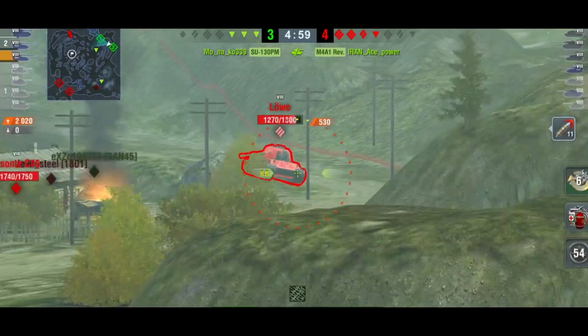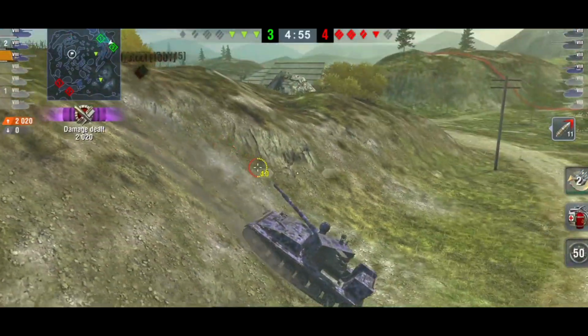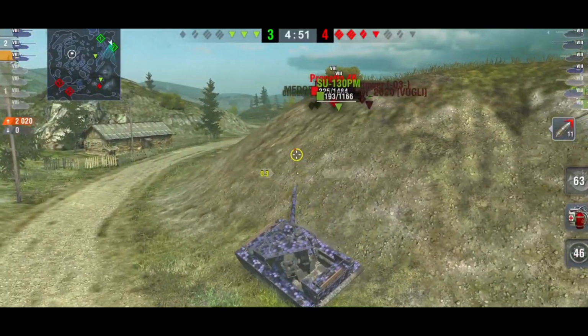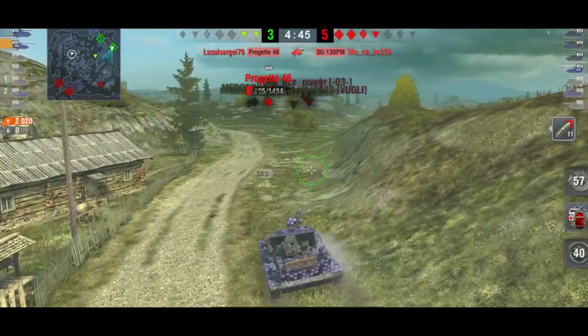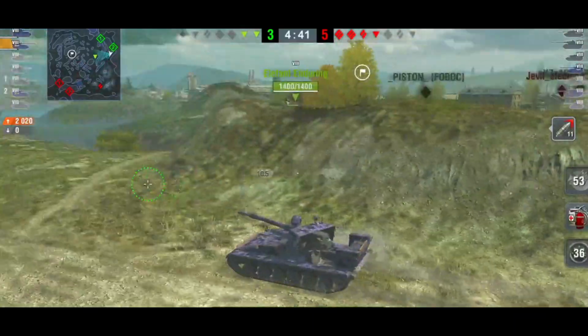Yes, it's now a 3 versus 5, 3 versus 4. So as soon as he sees danger, he moves. You know, he's got 2 tanks coming towards him, so he's moving. He's doing what is best for his team. So there goes the other SU 130 PM, which just leaves him and the Elephant left alive.